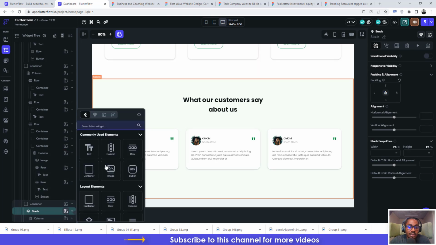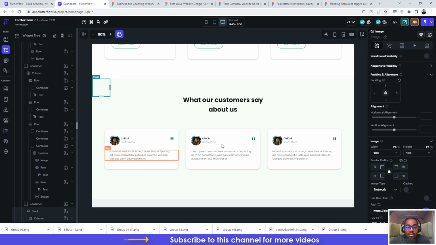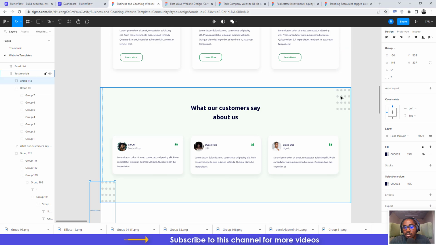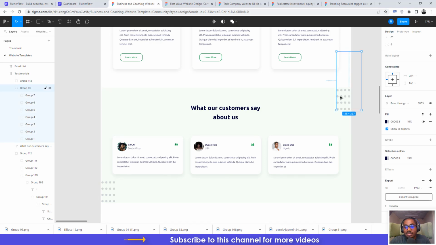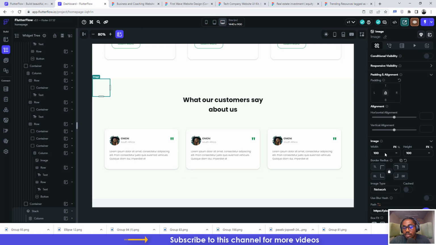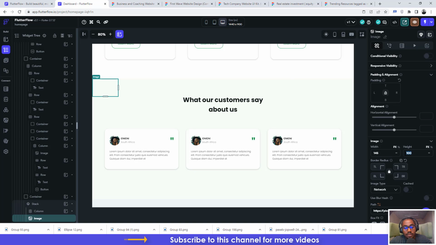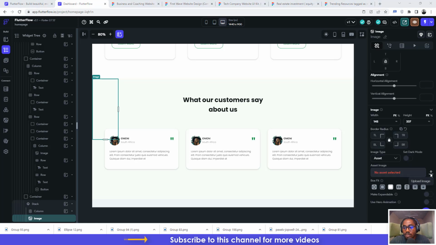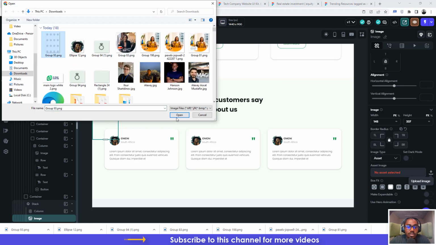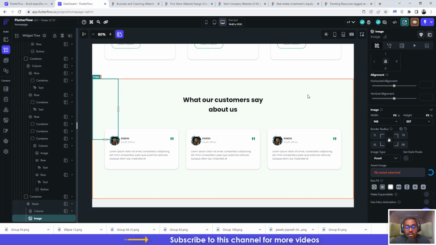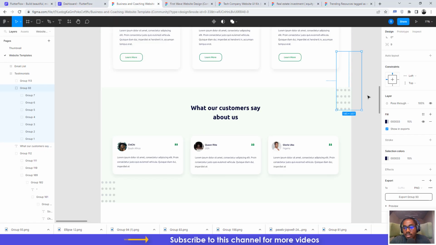So let's click this and add an image. We clicked on the stack and then add an image. What's the image dimension? Let's see, this is 145 by 337. So let's say 145 by 337. All right, from network to assets, click on this and get the image. Great. Did we get it right? No, we didn't get it right. I think it didn't download everything.